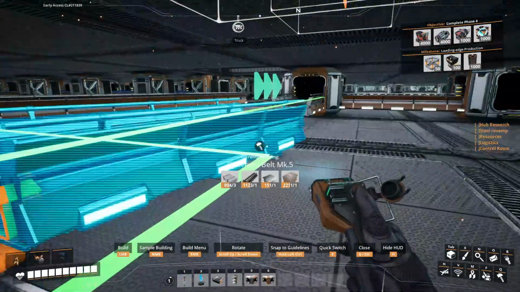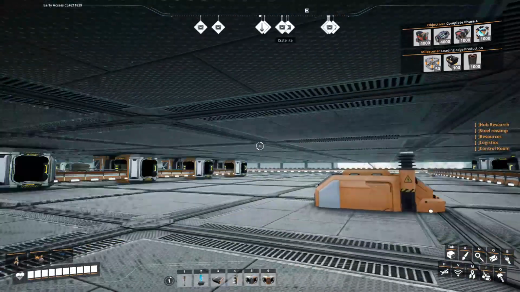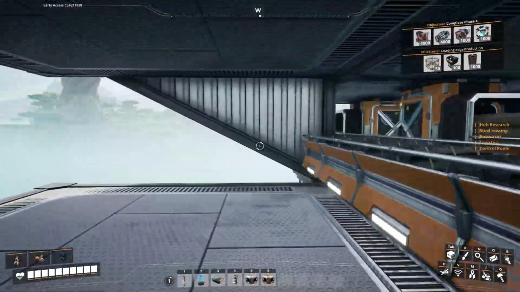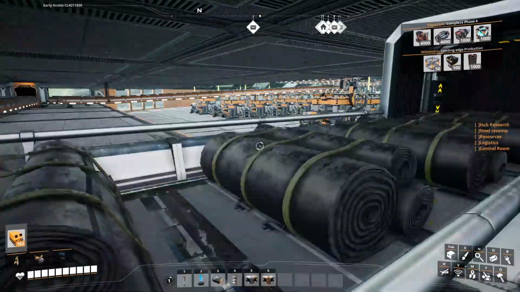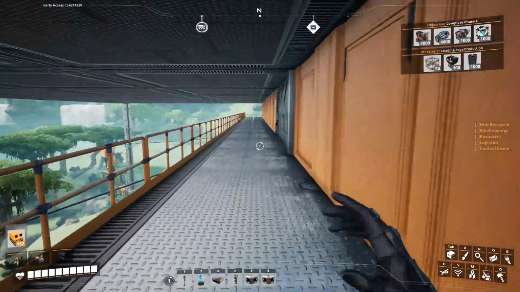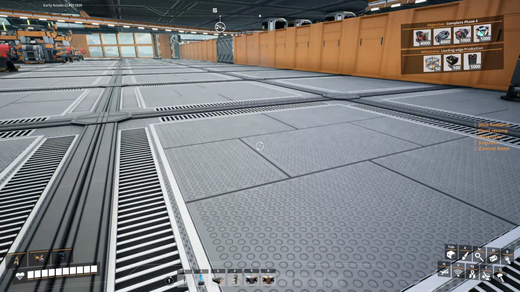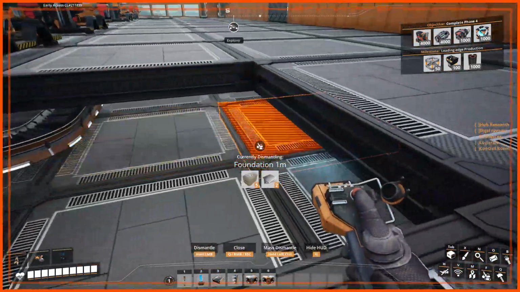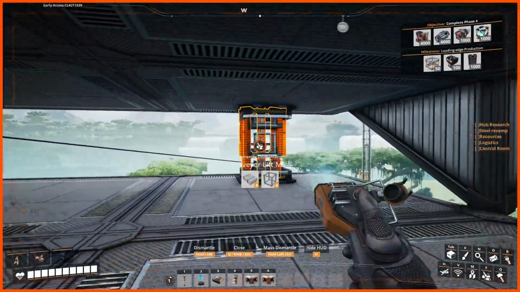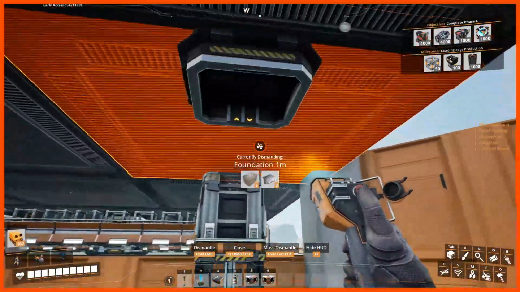Two. In we go. Concrete away. Okay. So we need to do the same thing on the other side. Let's go this way. We're gonna have to do the same thing over here, I think. Oh, that's right. This is something different. So we should be fine to do this.